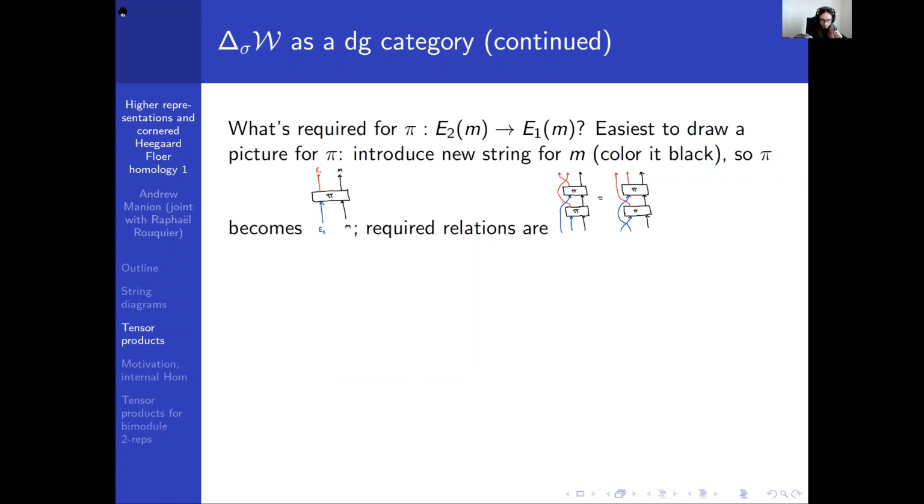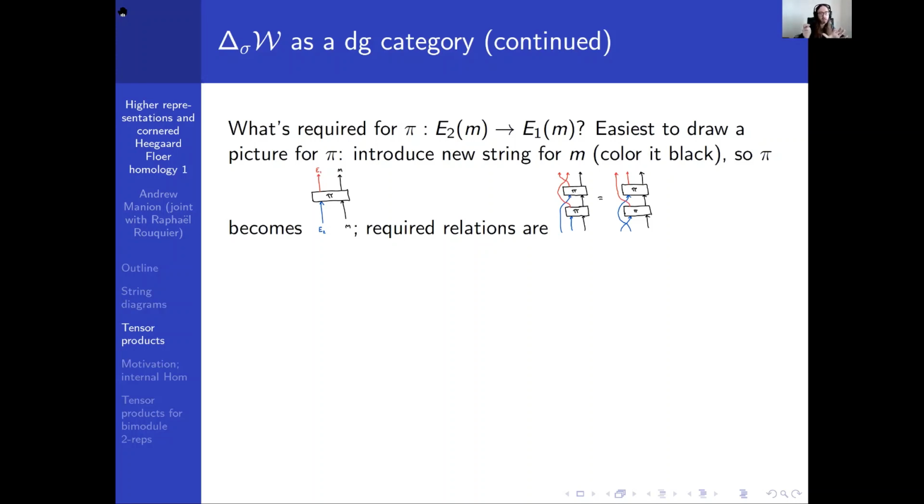So what would such a map pi look like in string calculus? Well, I'm going to assume I have some object M of W bar I, and I'm going to introduce a new string for that. I can sort of view that M as a functor from a trivial category into, well, I don't want to try to be too precise about it, but heuristically, I hope it makes sense that just like I can consider E1, E2, E1, that sort of composition of endofunctors, and I can write those as strands concatenated horizontally. I can also view these things acting as an object by just having a strand for the object at the right. I'll give that a different color.